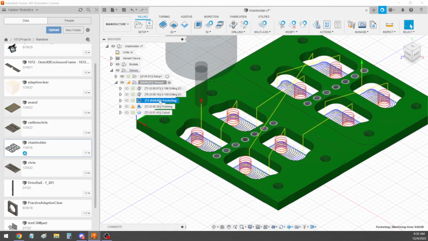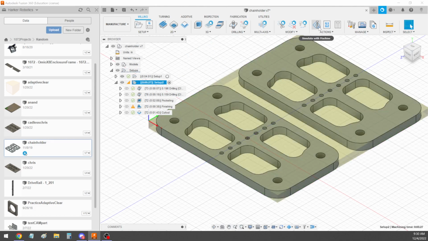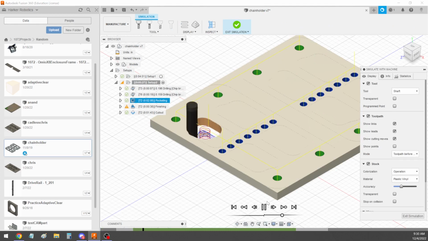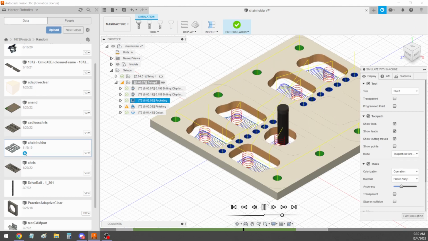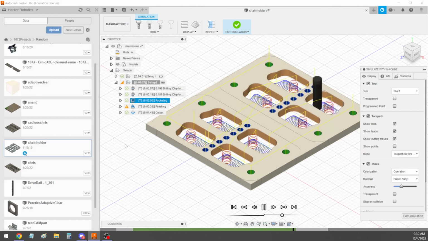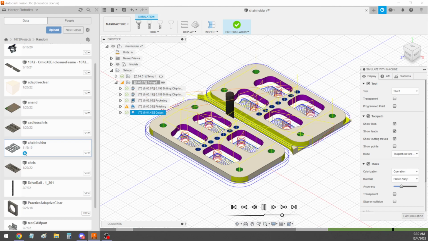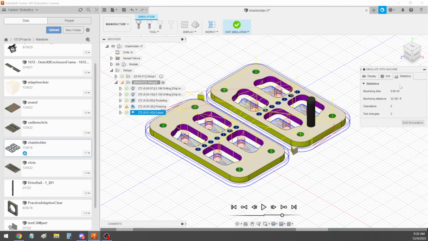This 3D adaptive can sometimes take a few minutes to generate, especially if you're running on kind of a slower computer. That's why I typically encourage people to generate their G-code at home and just put it in Slack or share it some other way to run on the machine the next day. It just tends to speed things up. And there you go. This whole job is going to take us, here you go, 5 minutes and 43 seconds, theoretically.